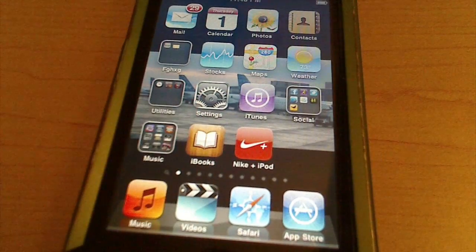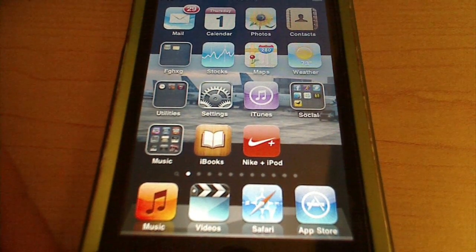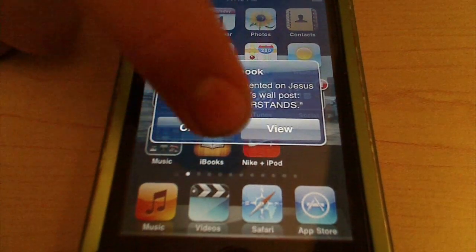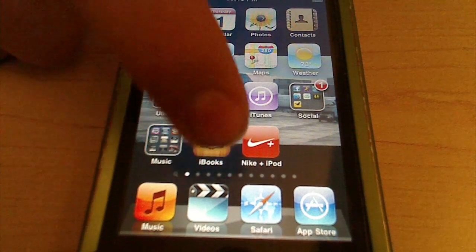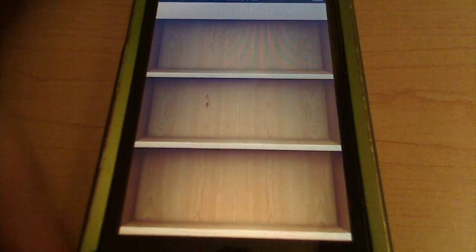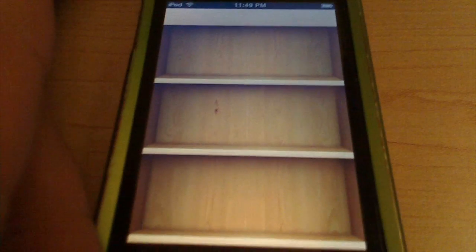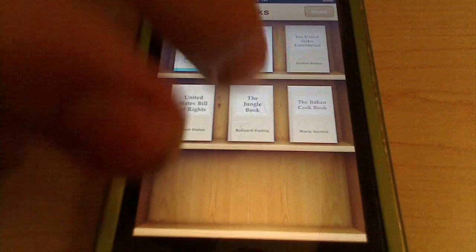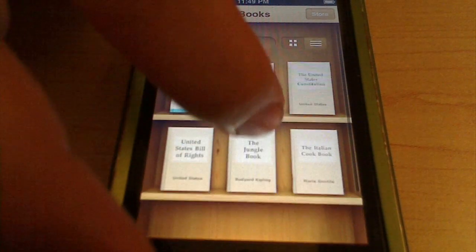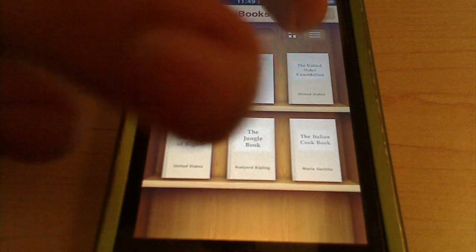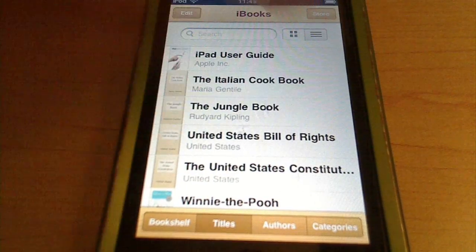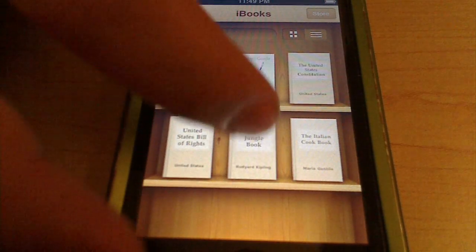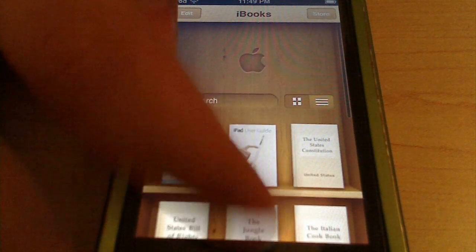Okay, now a new app that's available only for iOS 4 is iBooks, just like on the iPad. If we go on iBooks, you see that we now have a bookshelf, and well, the books that I've purchased, these just happen to all be free. And if we scroll down, we could search. We could have them listed differently, but I like the bookshelf view. And we even have a nice apple if we go all the way down.